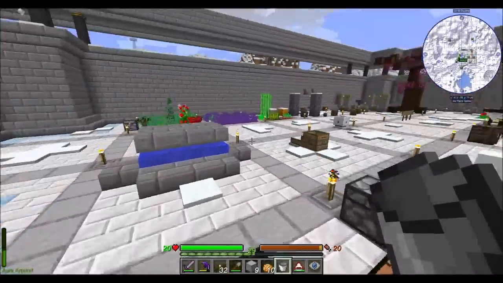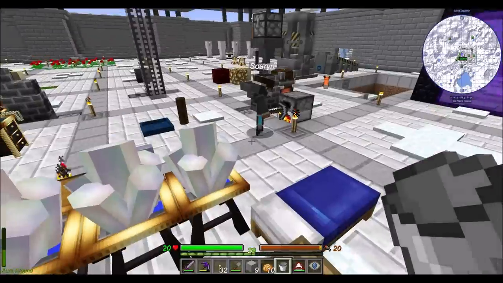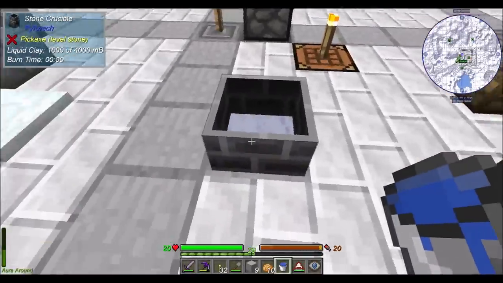I have to challenge your decision to place the nether portal right next to the area. You can break it down. The only reason I haven't is because I don't have the pickaxe anymore to break it.